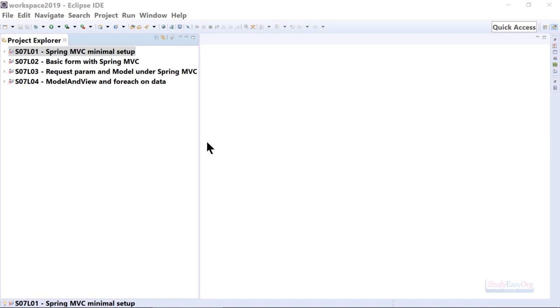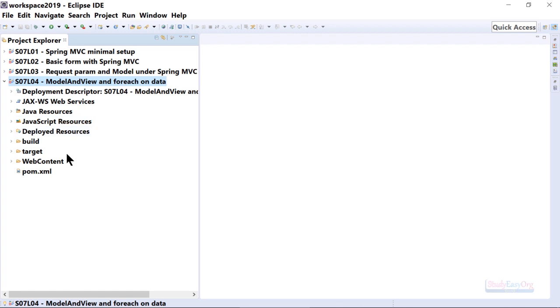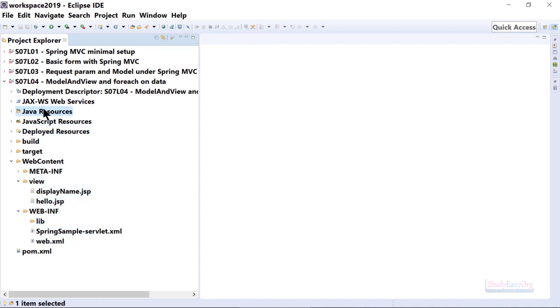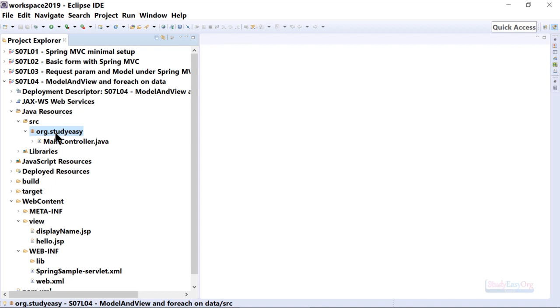Now friends, even after the update, it seems that there are a couple of issues related to the configuration. Now how to fix it? Let me show you. In here, if I expand this particular project, it gives us this red mark. Let me expand the view files. There are no specific red marks on the files, but it is still showing this red mark, and the issue is related to the build path.